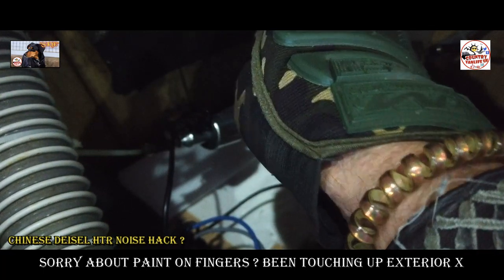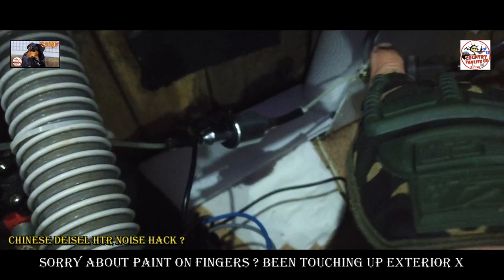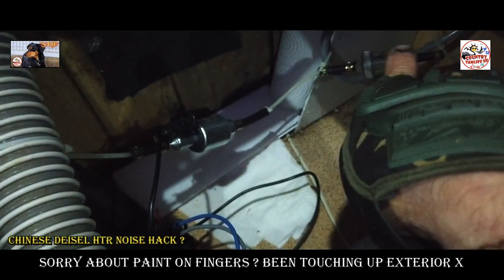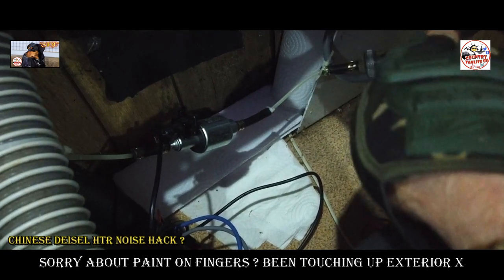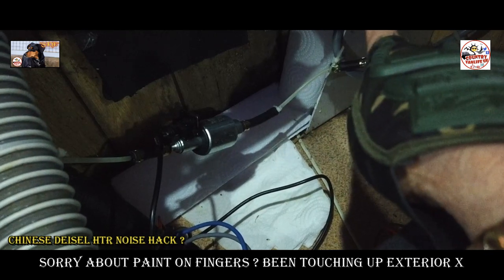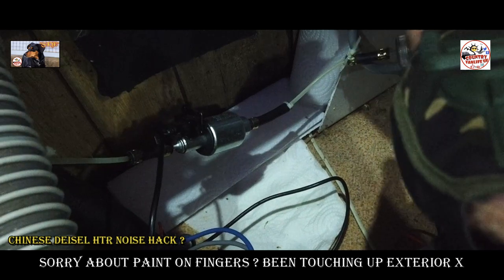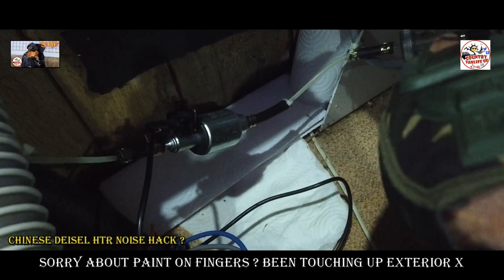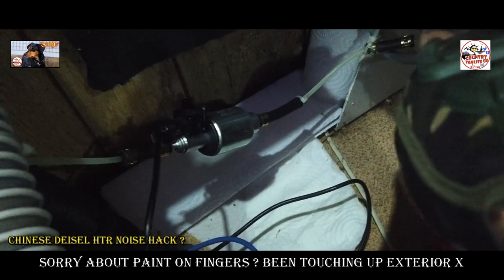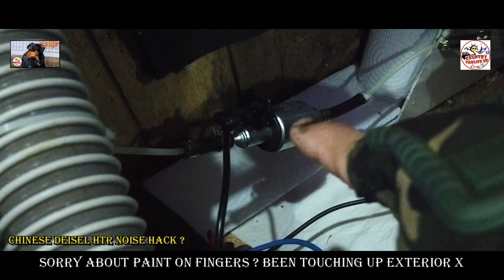So I've done away with that, and all I've done is put a cable tie there, and there's a cable tie over there by the pump as well, and I've done it in such a way that the fuel filter's level coming from my tank, which is just a few inches away in the next cupboard there, guys. So it's only a short fuel line. Shorter the fuel line, the better. It's coming from the filter there, so you can check on the filter all the time. You can check the airflow and everything's working fine, all nice and accessible instead of outside, wrapped up or whatever. And it comes to the fuel pump there.